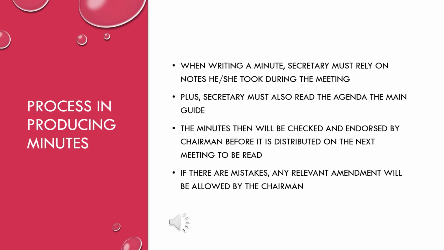After he or she has prepared the minutes, she must submit them to the chairman to check, verify or endorse. After it has been verified by the chairman, the minute of meeting must be distributed to all members for them to prepare for the next meeting. If any mistake occurs, then the chairman must allow any relevant amendment or correction.